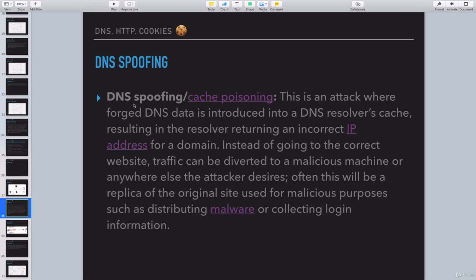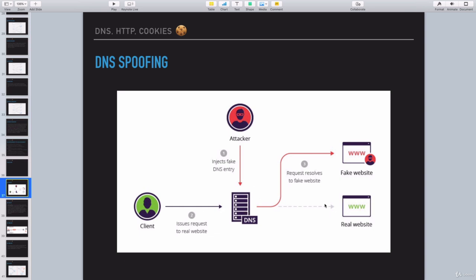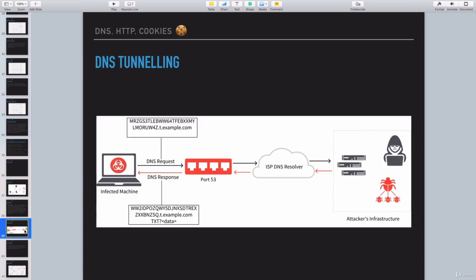So again, DNS spoofing is just cache poisoning. Once the DNS resolves an IP address, it caches it, okay? So the next time we go ahead and ask for other resources from this real website, it's just going to say, hey, I know where that is, but it's going to go to the attacker because the attacker spoofed their IP address and said, hey, I'm the IP address, okay? Now the attacker knows what the real IP address is, but you don't, right? So then they can perform all the requests on your behalf, and at that point, they can inject any code on the website.